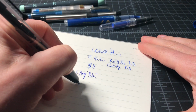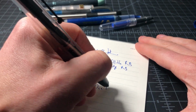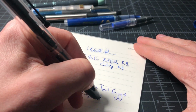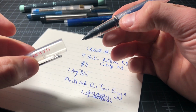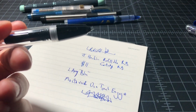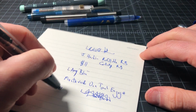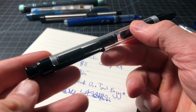And again, this is the Monteverde One Touch Engage. This is an okay writer, but it does not write any better than the $11 J. Urbine. It almost feels like they have the same rollerball system in there because almost all the pens like these, like converted fountain pens, really write very similarly. It's very strange. Anyway, so you could push the button.